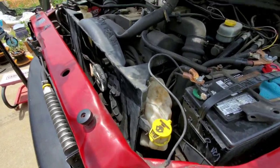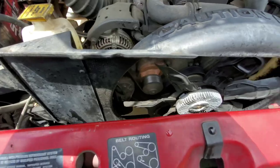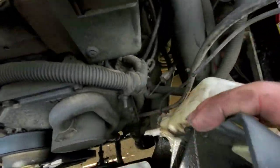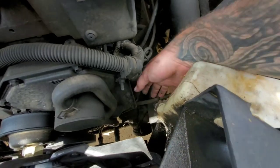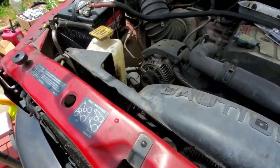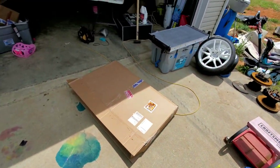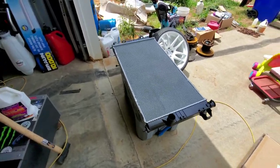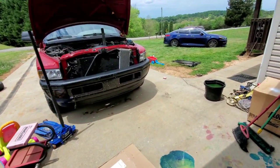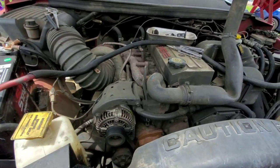I got the shroud and everything cleaned up decently well — it's all gonna get covered in junk again, but it's cleaned up. Shroud is back in. When I was taking this out there's a plug I just unplugged, and on the bottom where it pulls the fluid from I just unscrewed that and popped it out — pretty easy. New radiator — nothing special, just OE replacement. I wanted to get a triple-core full aluminum radiator, but the only company I found that made one was Mishimoto, and I think their products aren't great. I can't really find anybody else.